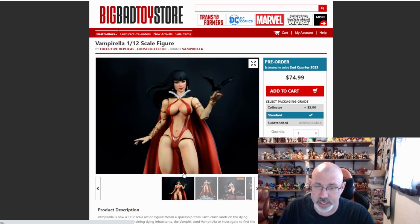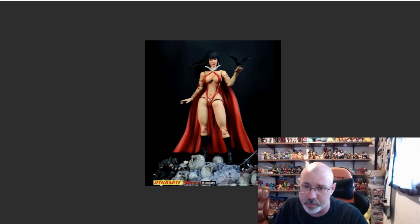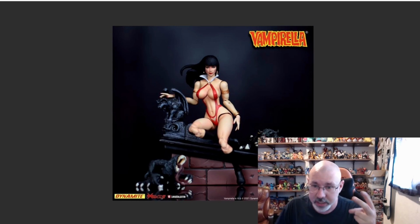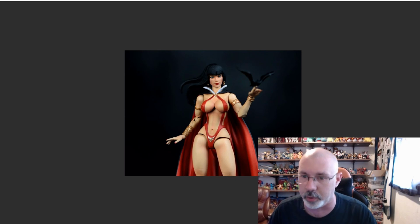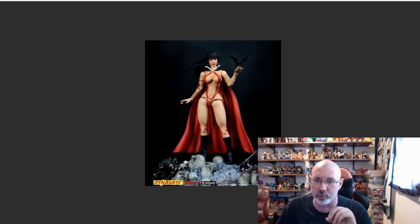Now, this is the Vampirella that I saw that I also thought was pretty high-end, pretty cool. These figures, this company, seems like it's about to put out some really, really solid work. And you don't see figures like this. It just simply doesn't happen. Red Sonja, Tyrus Flare, this isn't the company that does Tyrus Flare, but you get the idea. Vampirella is one of those things. The reason I'm really considering putting the money down for a Vampirella is that she was the first time I ever saw a truly edgy comic.